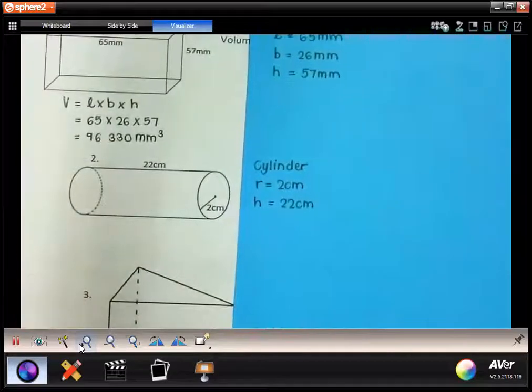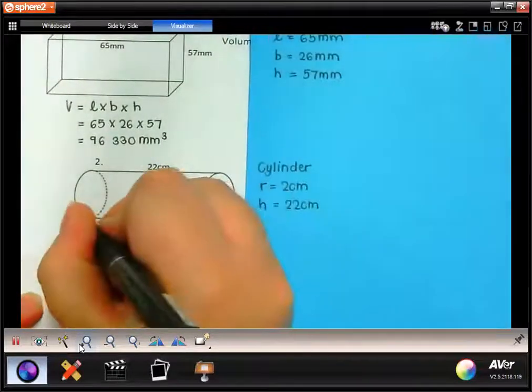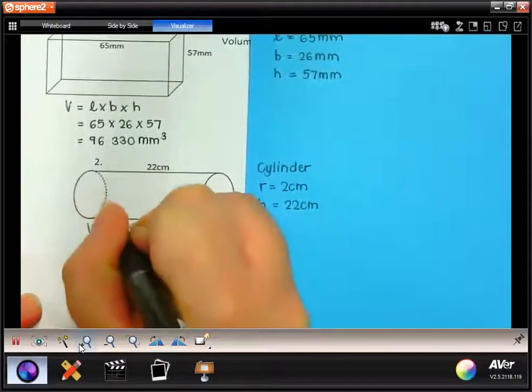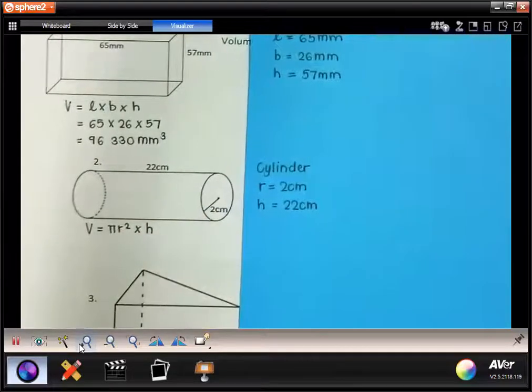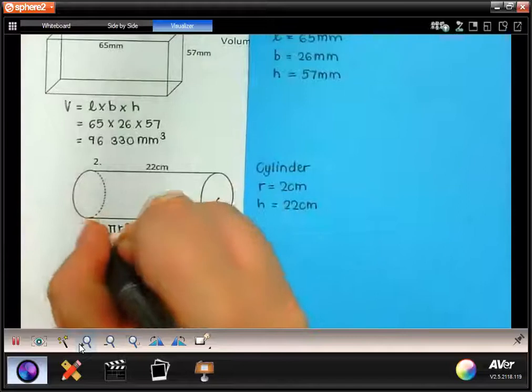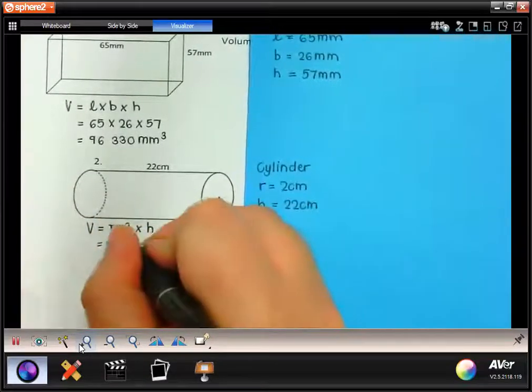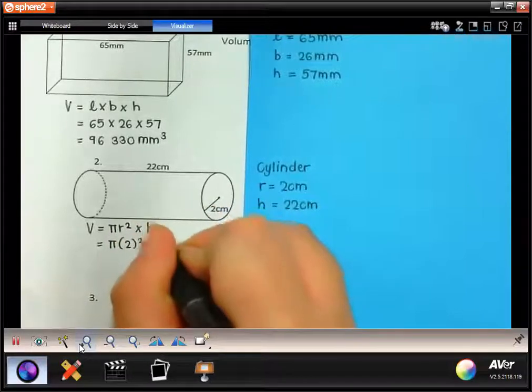Yeah. Yes, round up to 2 decimals, please. Usually if they don't say anything, that is kind of the norm. Okay, so for this one, you're going to say volume is equal to pi radius squared times height. Again, you have to write that down, please. You're going to have to memorize these formulas, right? So you get a mark for actually knowing the formula and writing it down. Then we're going to say pi, the radius here was 2 times the height, which is 22.